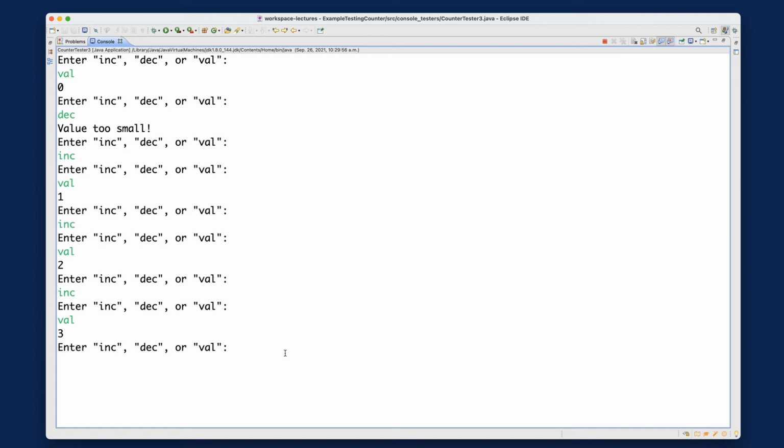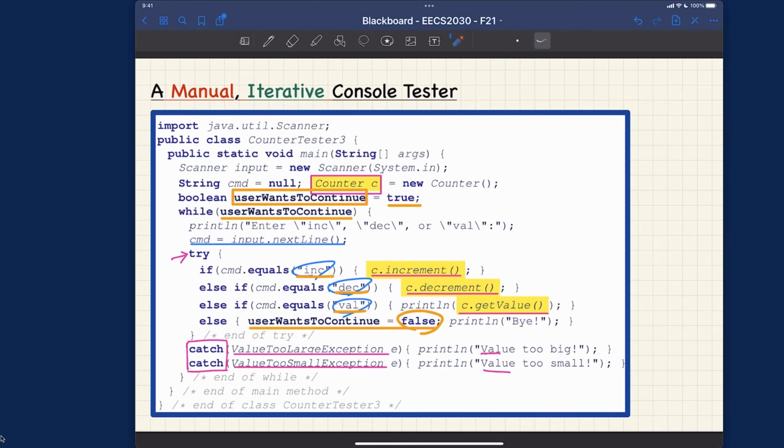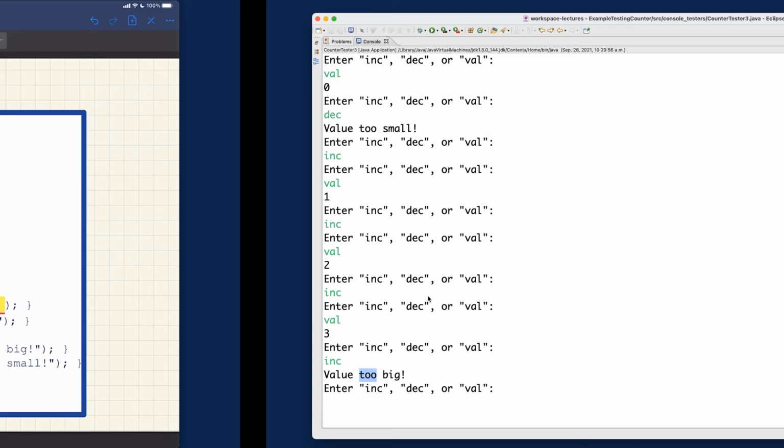Okay, now if I try to do, let's say, increments again, and I just fix the implementation of increment to be correct, that means it's going to say value too big. So what happened was, when I try to execute the increments over here, the value too large exception was thrown as expected. So I'm going to go into this particular catch block over here and say value too big. That's actually what happened. Of course, you can modify the implementation to be incorrect, and then you will see the error message as well. Let me go back to Eclipse.